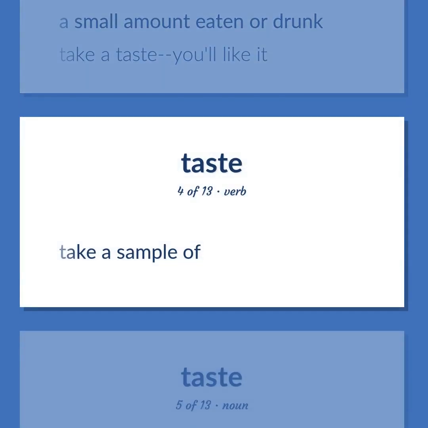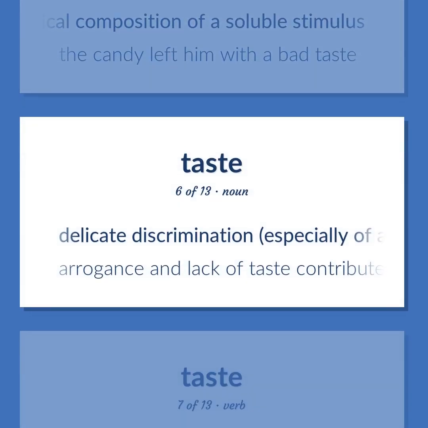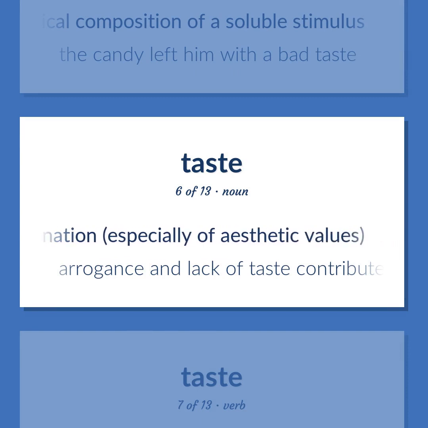Take a sample of. The sensation that results when taste buds in the tongue and throat convey information about the chemical composition of a soluble stimulus. The candy left him with a bad taste. Delicate discrimination, especially of aesthetic values. Arrogance and lack of taste contributed to his rapid success.